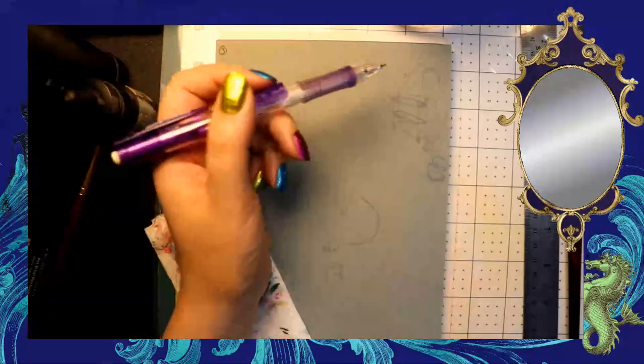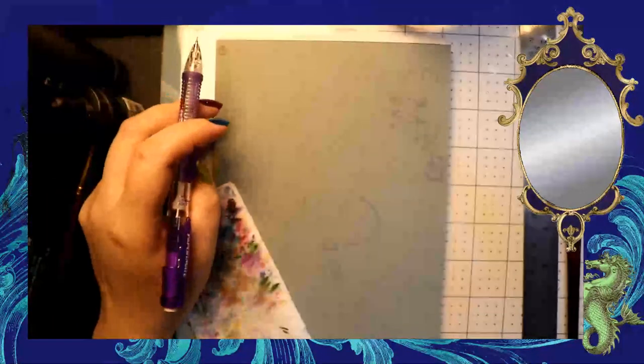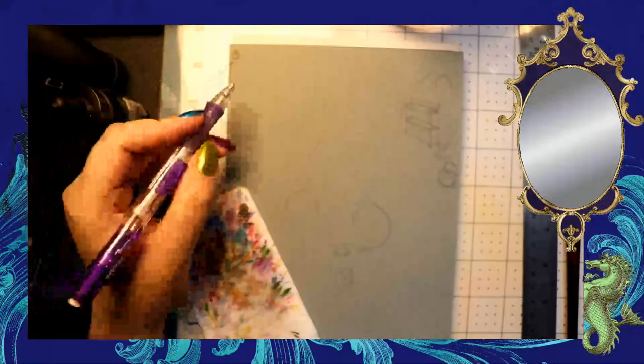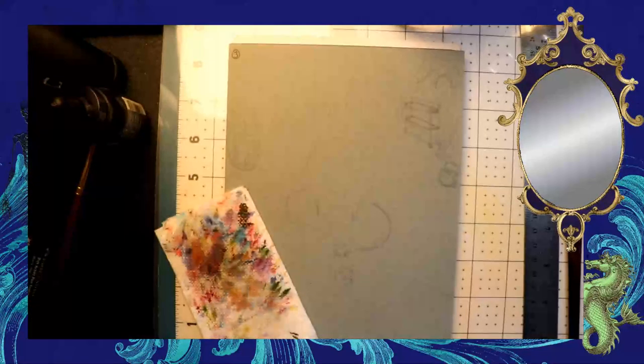I do have a vague idea as far as her being an eel. We have our penguin just imprisoned over here. I think I will bring in maybe a little bit of white to give him some extra contrast on the tone paper.